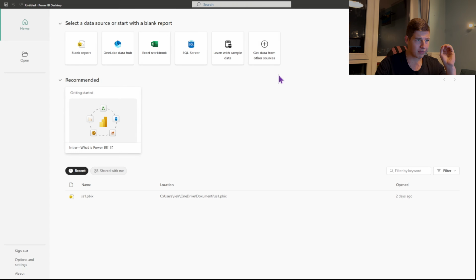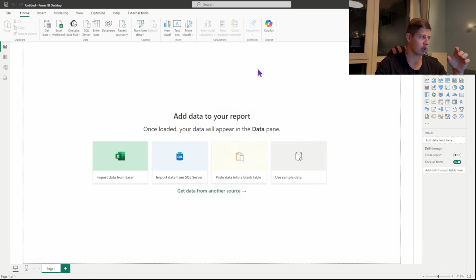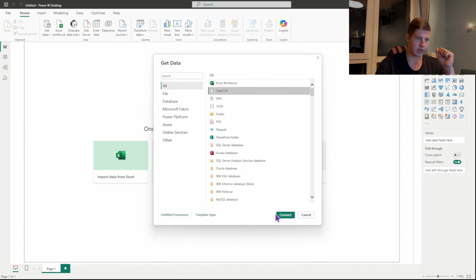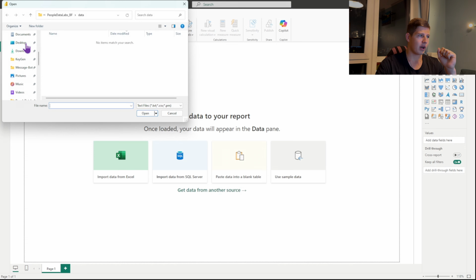Great, so once you have logged into Power BI, and you have purchased the license and activated it, you'll need to hit get data from other source. What we'll do next is interesting because we'll hit connect. We have it as a CSV text file, and we are going to find our folder. I have it pinned here, the unzipped one. You have to unzip it in order to do so.